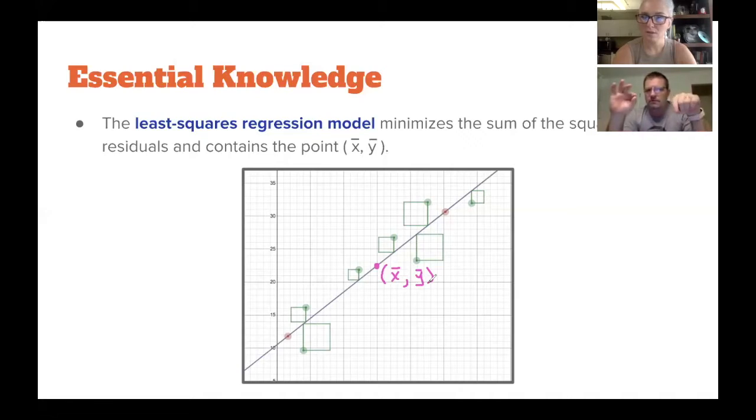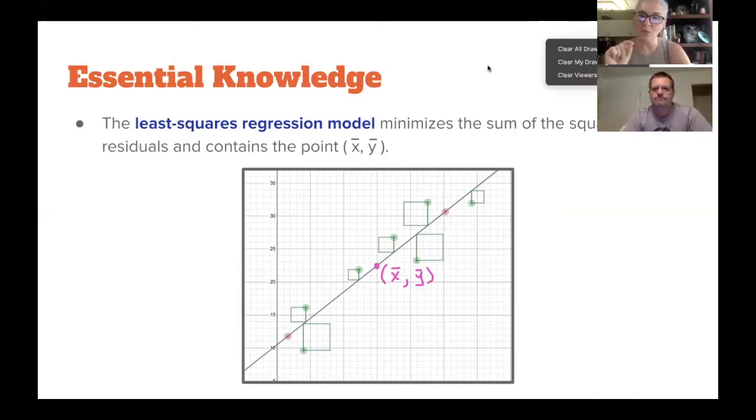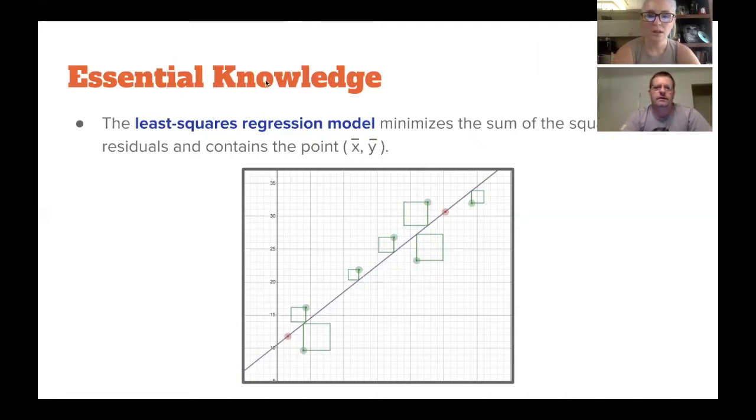That regression line pivots on that average X, average Y point so that those squares are as small as possible. We'll talk more about this a little bit later on. But what you're seeing there, that point that he just put, the X bar, Y bar, if I were to add up all the Y's and divide by the number of Y's, I get the number in the middle-ish. I eyeballed that, but that would be the average X, Y point. And then the line pivots and the squares get bigger and smaller. We'll see that later on. Okay, so let's move on.